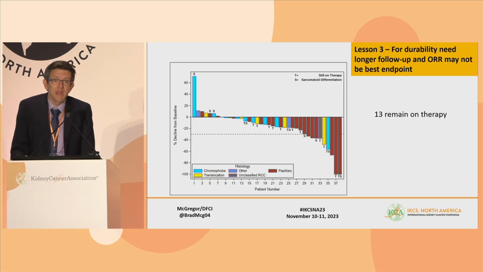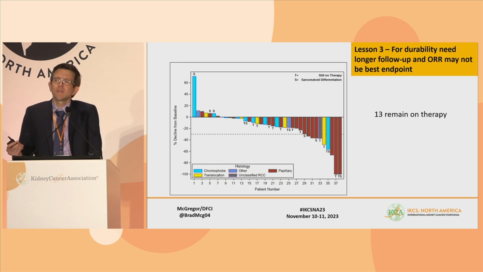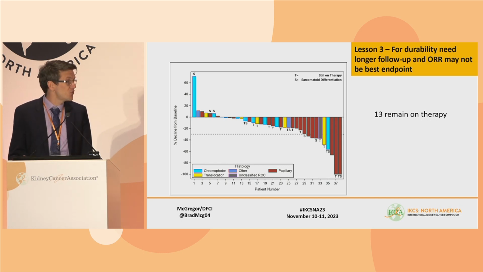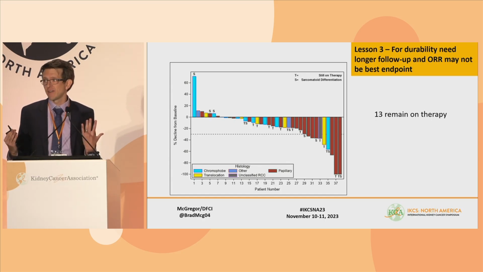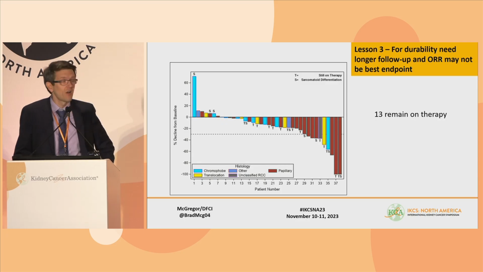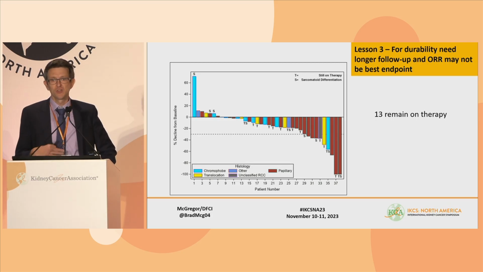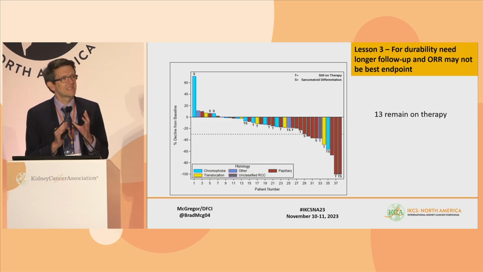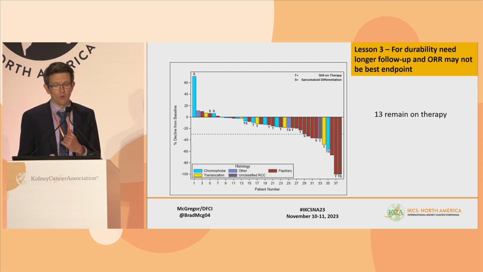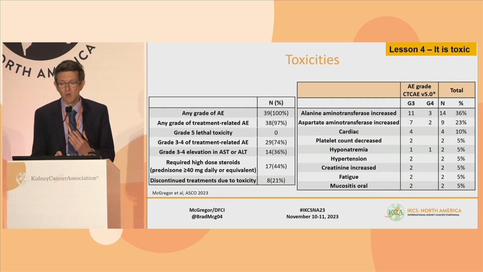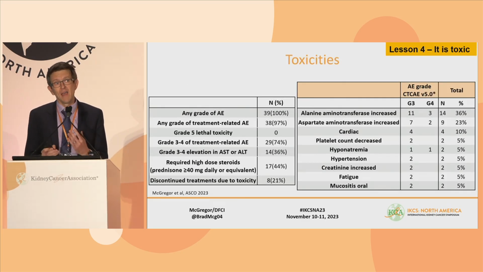And I can tell you I have a patient who traveled from Saudi Arabia for 2 years, every 3 weeks and 4 weeks, to get therapy. He has FH-deficient RCC, peritoneal carcinomatosis, and he's in a CR, and he's now on cabo maintenance. Doing well. I have another patient with liver mets, unclassified, who's doing well. So, the response rate doesn't tell the whole story. There are some patients who do incredibly well.